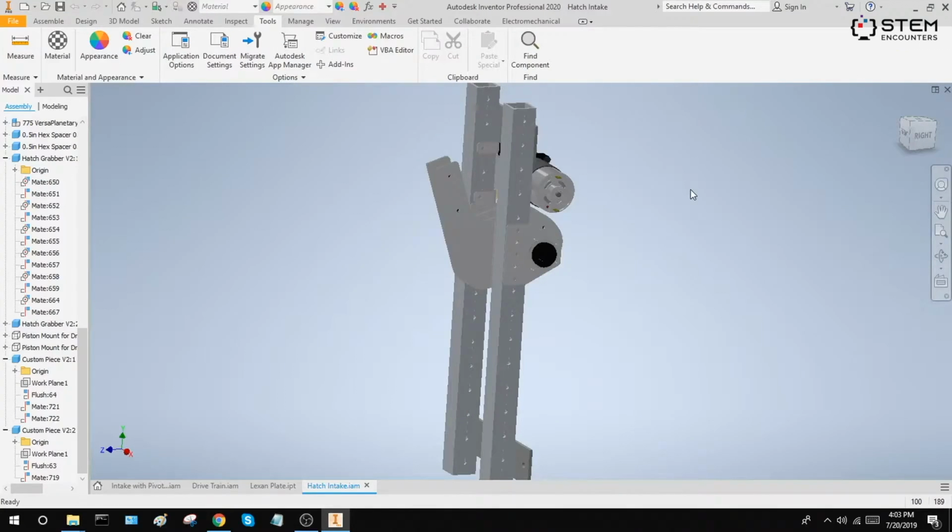Thinking about flush in this more geometric way, where it's creating two planes and making them parallel, we can find a way to align this hatch arm up with this piece of stock.